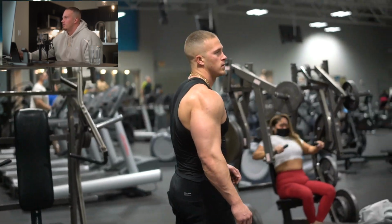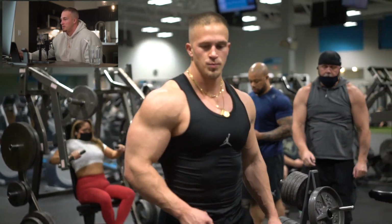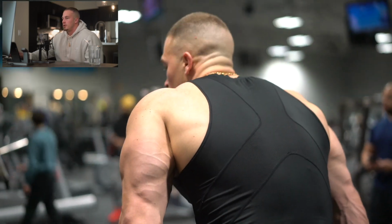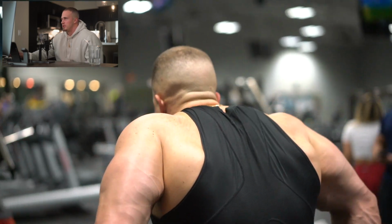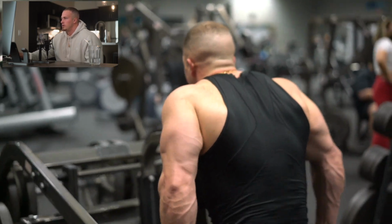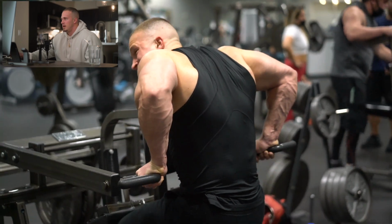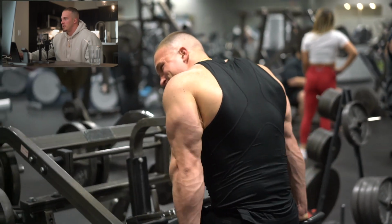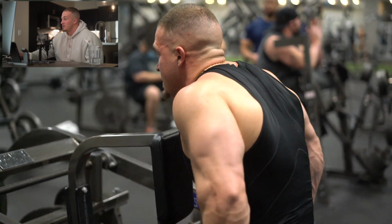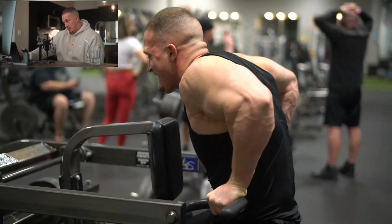All right, so we finished up with triceps, and for triceps, what we did here was just a machine press down dip. It's a Hammer Strength machine. If you guys go to like a 24 Hour Fitness or a Gold's Gym, you guys have this machine. And I like to grab the inside bars and not come past 90 degrees and focus on squeezing the entire tricep, especially the inside part. And then that was basically it.